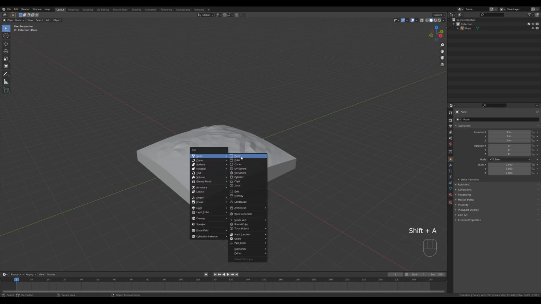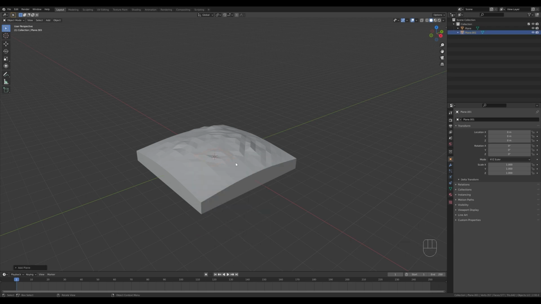So I'll press Shift A and add a plane. Let's press G then Z and move it up a little bit so we actually see what we are doing, and now tab in. Let's make this smaller like that, and then S and Y to scale it on the Y axis. And let's press E to extrude, and I want to scale this up, so press S. And this will be a little bit cartoonish, a more exaggerated and stylized look, a little bit on the side of Tim Burton's spooky design, so I will exaggerate the proportions a lot here.